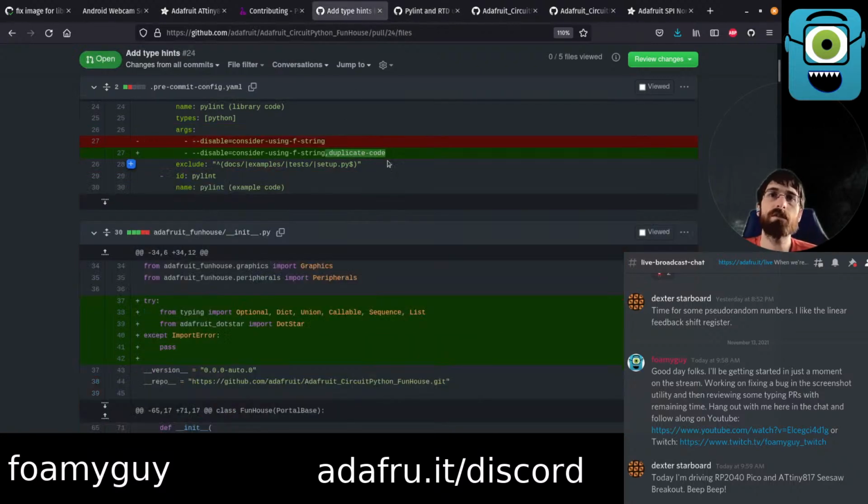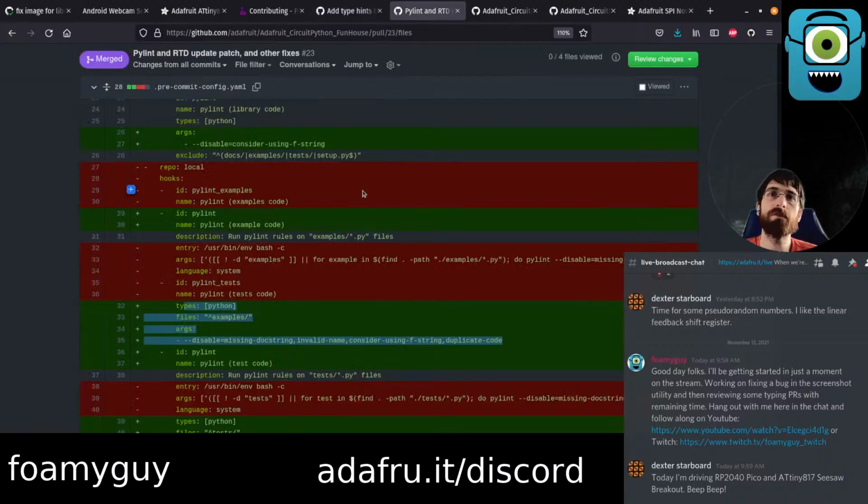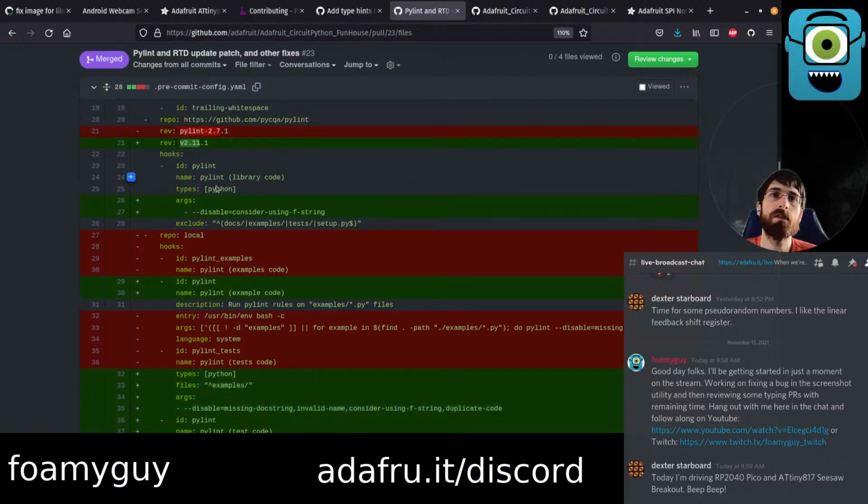I'm less sure about this first change because this is for the library code. Person mentioned that this PR contains changes from this other PR, but this other PR in the library code doesn't have that duplicate code disable.